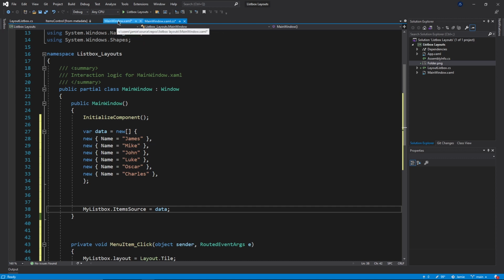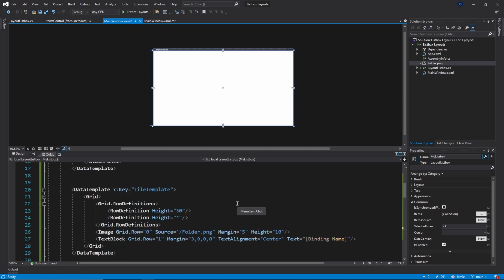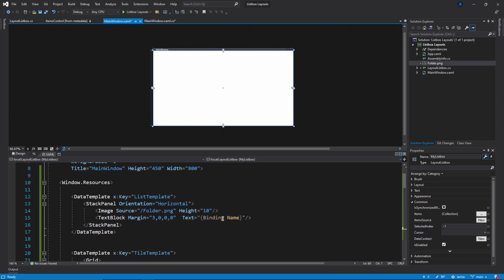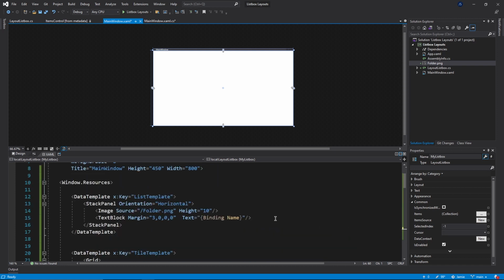So if we go to the main window.xaml file here, we see that when declaring the data templates, we specified that the text should come from a property name here. So based on the collection of items that we are adding to the list box, it's going to get the name and display it for each item using this data template.